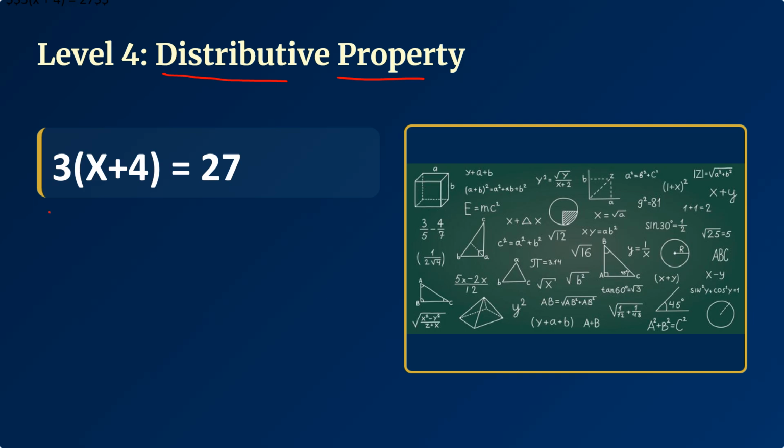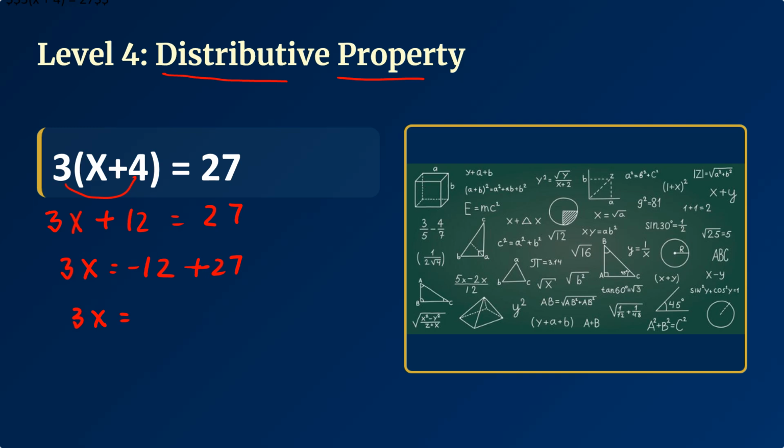Now 3, when you open the bracket, you have 3 into x is 3x plus 3 into 4 is 12 is equal to 27. Correct? So now, as I told you, we want to isolate x. So 3x is equal to minus 12. When the 12 goes right hand side, it becomes, here it is plus 12, so minus 12. This 27 is not moving from here, so the sign remains the same. So you have 3x is equal to, as I told you, one term is positive, the other is negative, so you will have to minus it.